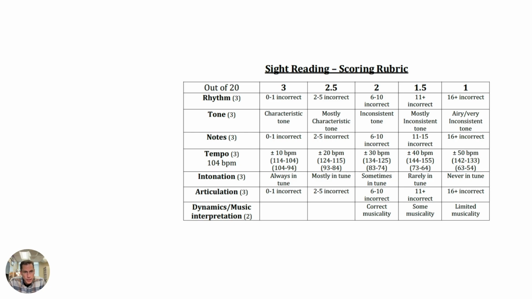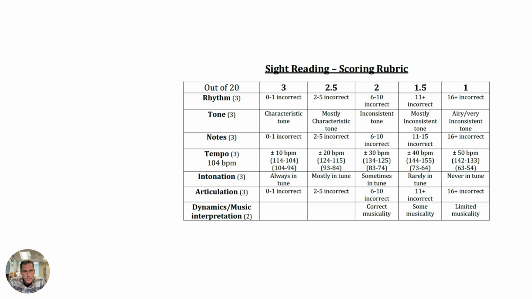Your notes, again, looking to make sure that you're playing all the correct pitches. It's sort of like rhythm. If you miss a lot of them, they're going to probably just stop counting and just give you a 1. Looking at tempo. Now, tempo is one of the ones they've specified. It's 104 here. And when we get to the sight reading app that I'm going to show you, you can actually set it up to really get yourself dialed in on that. But just have a good gauge of what 104 sounds like to you. Maybe it's a song you know from somewhere, and you can just kind of think that to yourself before you play. But if you know that's going to be the tempo, then you can be ready to roll on that.